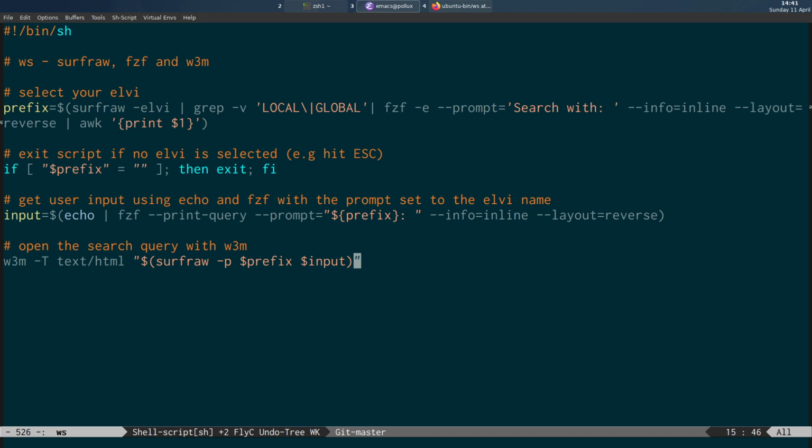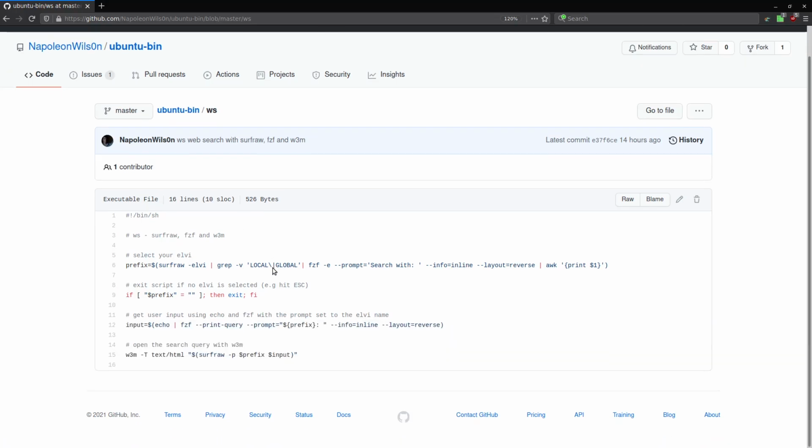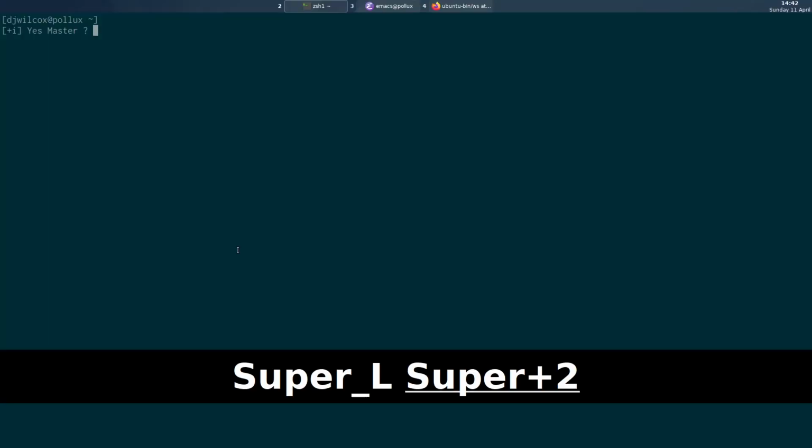So basically this is the same piece of code as in the script inside w3m, but what it does is it allows us to launch the search query and then display it in w3m instead of launching w3m and then running the search query. So that's the bit of code, and this is where I've uploaded it to my bin directory. And so what I'll do is go through the setup again.